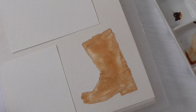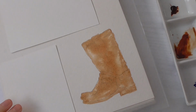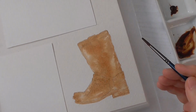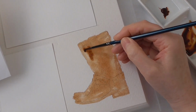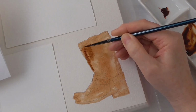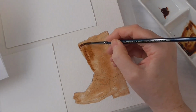Let's pick up some more of this quinacridone burnt orange, make it a bit stronger. Let's pick up some more French ultramarine, and we'll go for a darker tone now, okay? And I'm going to paint this darker tone quickly in this moist paper and start getting these darker areas painted in.